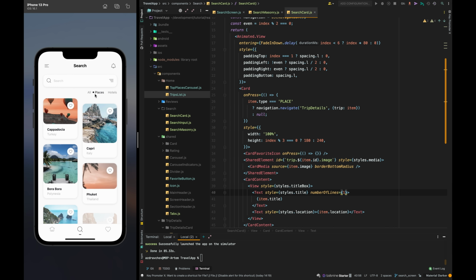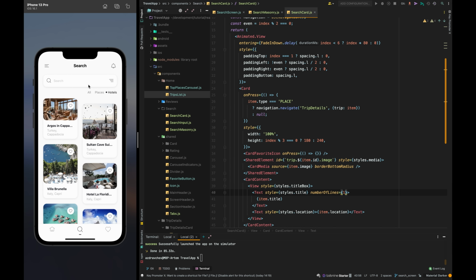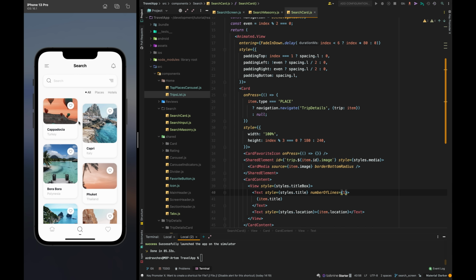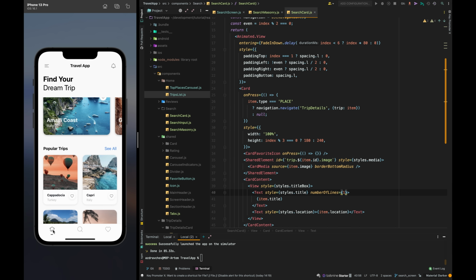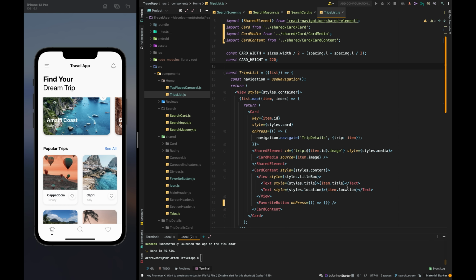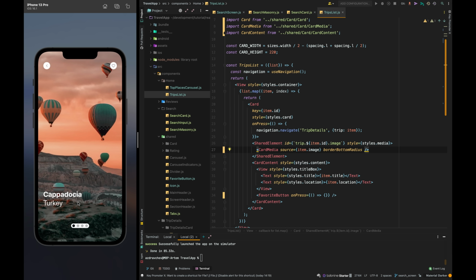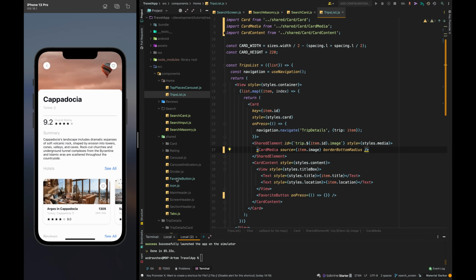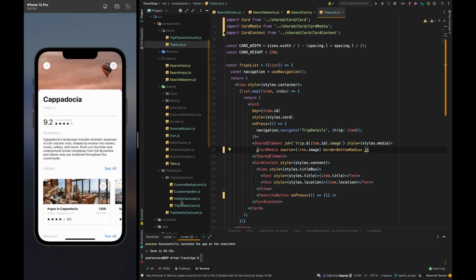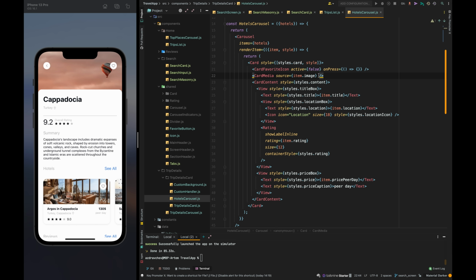Great. Okay, let's add bottom border radius for the home screen cards. And hotels cards in the details screen. Perfect.